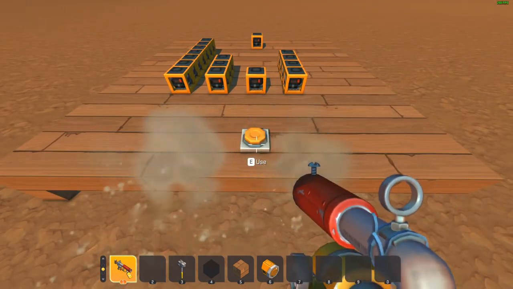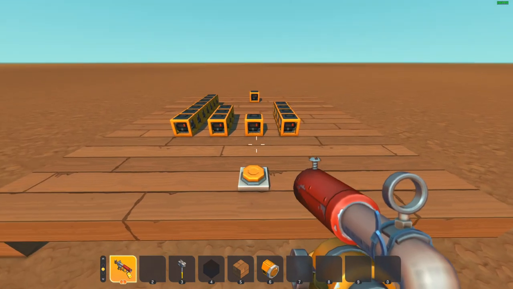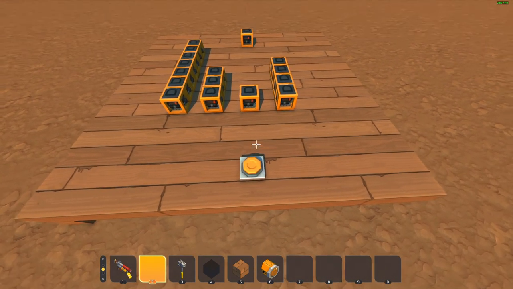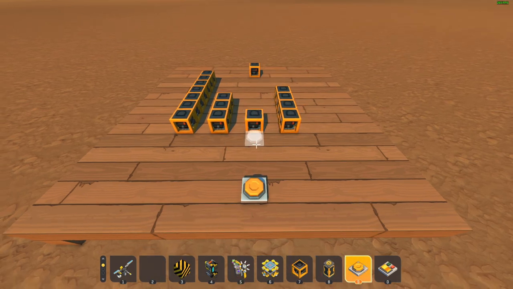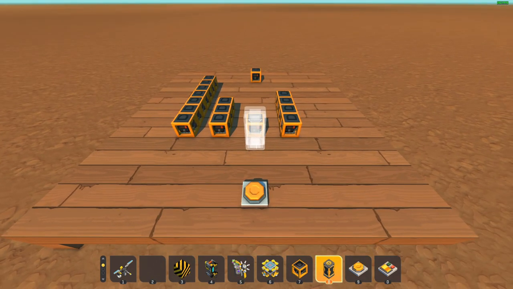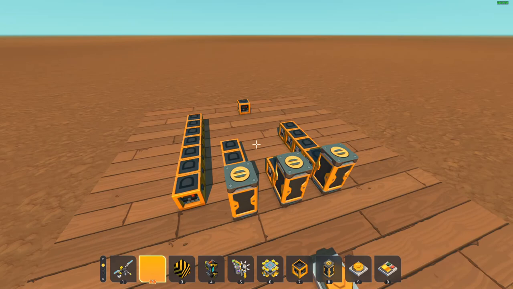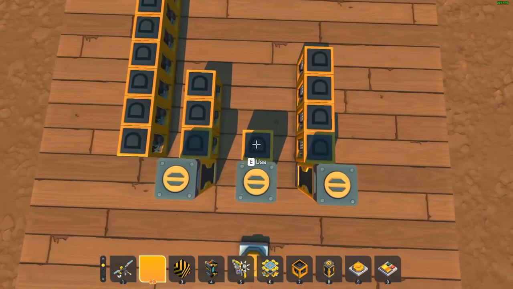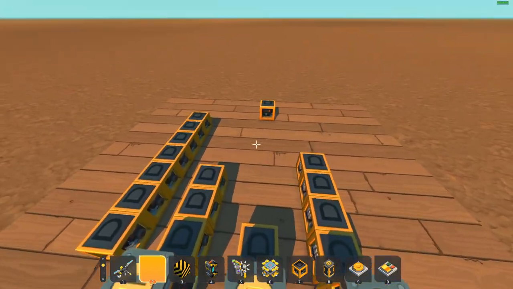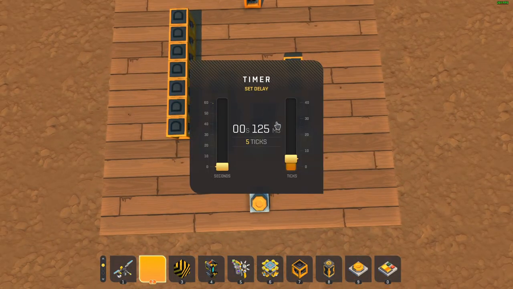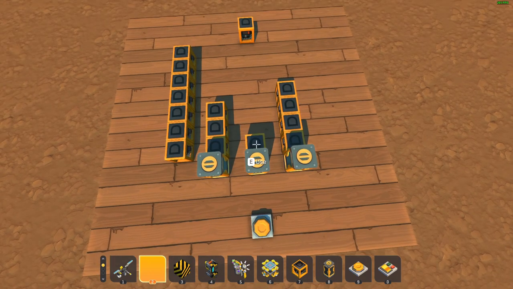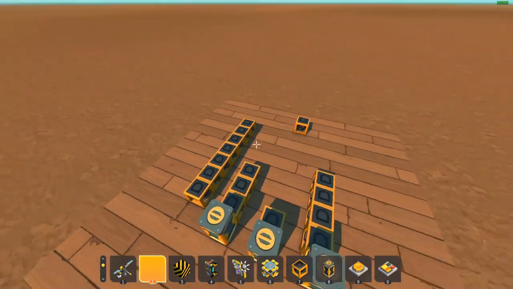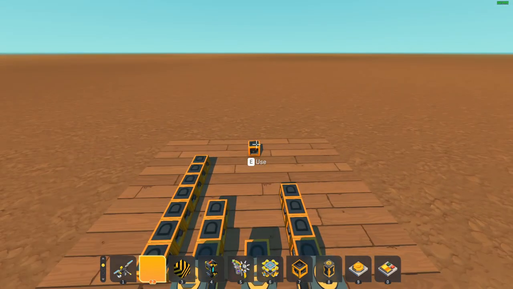We can run it perfectly fine slowly, but if we try and speed it up with the spud gun, then it doesn't work. So what we need to do is overclock it by adding delays. What these delays are going to do is make sure that all these things synchronize. So for something with a really short processing duration, we'll add a really big delay, say 5 ticks for this one. That means this starts a bit later, but it'll finish at the same time that this does, and then this gate will light up.